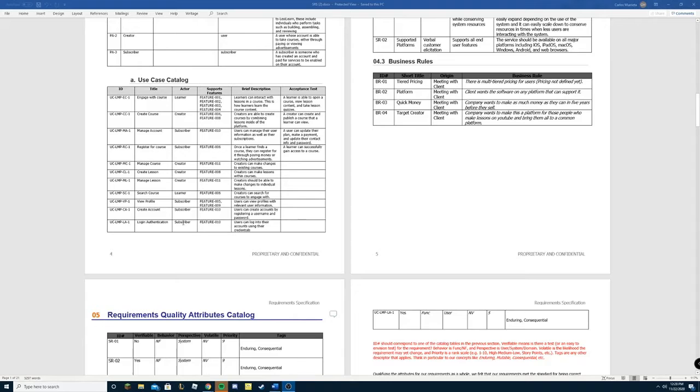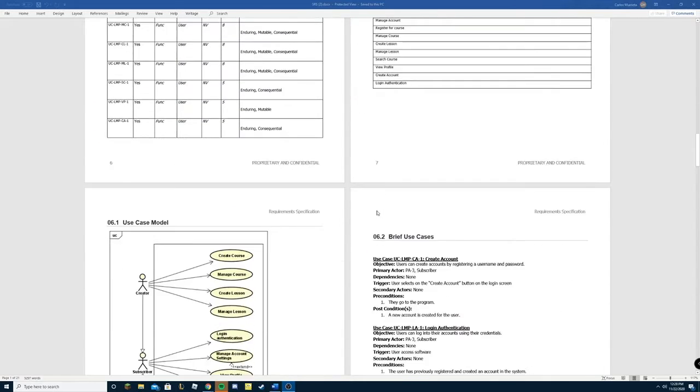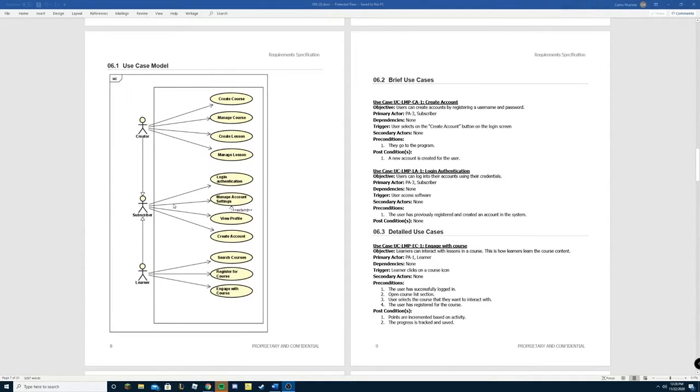And when we map these out, you're able to see which actors correspond to which use case here in our use case model. So creators are creating content, learners are engaging with content, and subscriber is basically a way for creator and learner to match their account to our database and be able to create an account, change account settings, log in, view profiles, store information, all that kind of stuff.